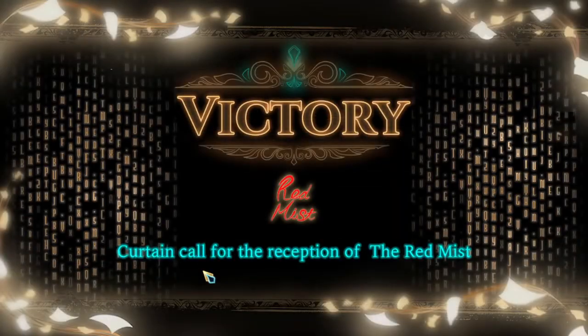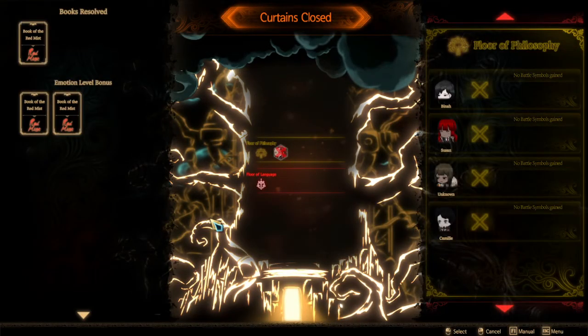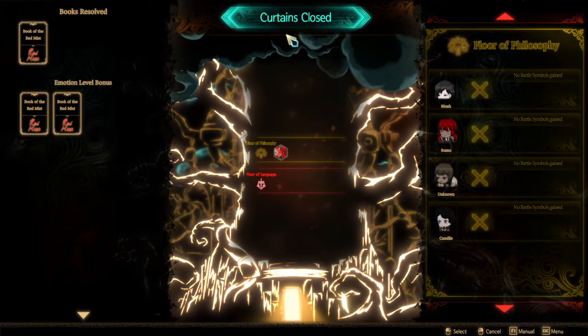Bina has logged in. Achievement unlocked. Okay. Yo, that was a difficult reception, not gonna lie. But it was fun. It was actually pretty fun. Damn. Got three books of a rat and missed.